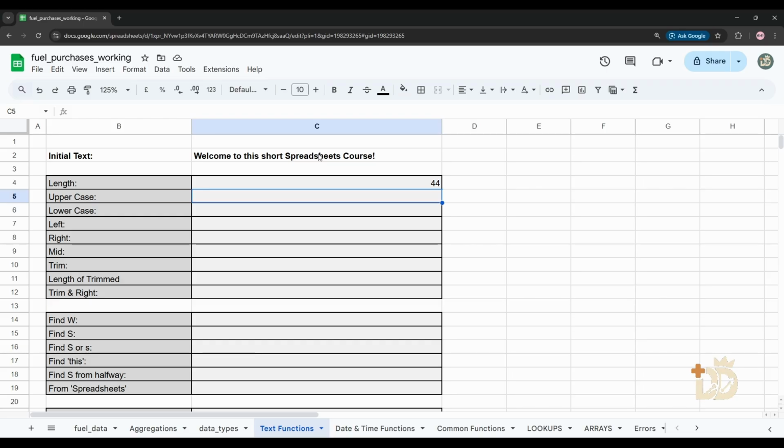Again, you might still be sitting there thinking, why would I ever need to know that? This actually becomes quite an important function a little bit later on when you start nesting different functions together. So that's how we're going to start.